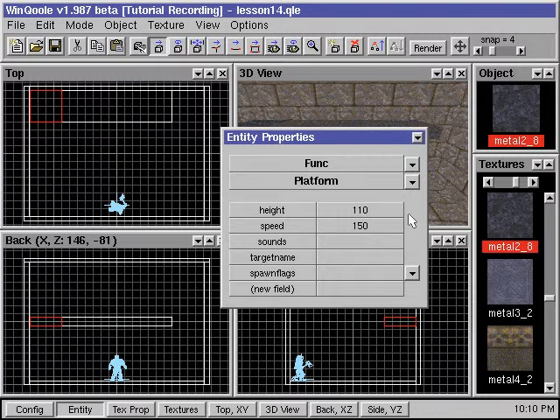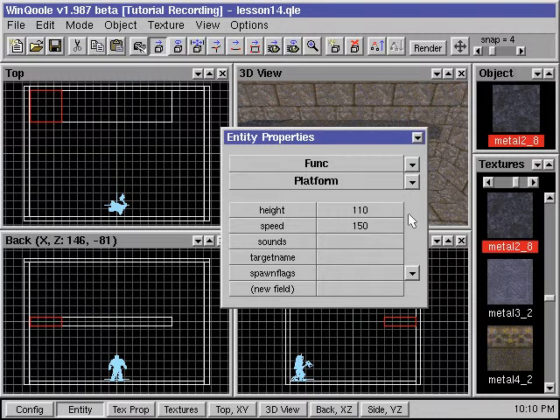By default, the elevator platform will start out at the bottom position in Quake. When a player steps onto the platform, it will carry the player up to the top position. And when the player steps off the elevator platform, it will drop itself down to the bottom position. We can control the elevator manually by using other trigger entities. To do this, we would need to assign an identifying name for this elevator in the target name field. We will demonstrate this in the next tutorial.